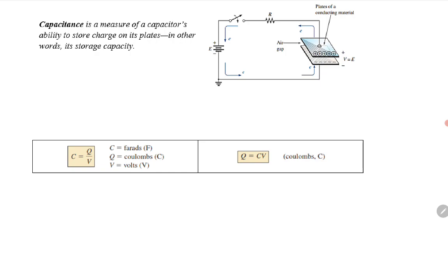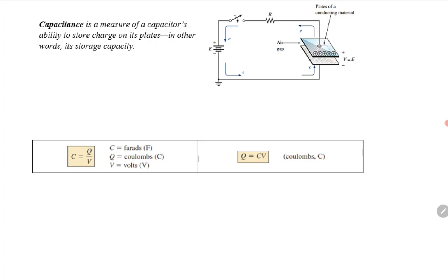And as we discussed at the beginning of the semester, the unit of charge is measured in Coulombs, and the voltage in volts. So the relationship is C is equal to Q over V. So 1 farad is equal to 1 Coulomb divided by 1 volt. That will be the unit of measure applied to a capacitor: the farad, uppercase F, named after the English scientist Michael Faraday, who did extensive research in this field.